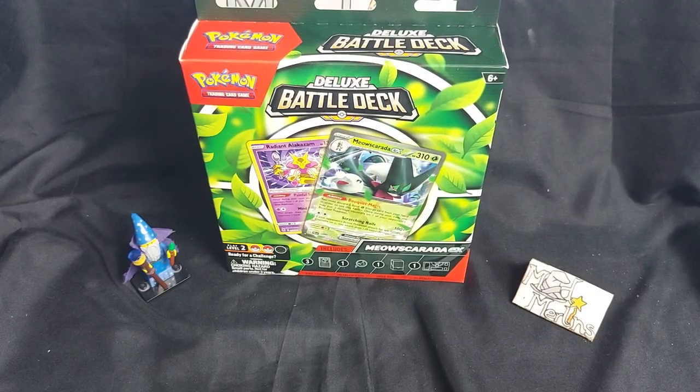Hello everyone, welcome back to another Pokemon trading card game unboxing. So today we're going to be taking a look at the Deluxe Battle Deck Meowscarada EX. As I said in my Quackaval EX video, this is the second of the two Deluxe Battle Decks, and they go together nicely as a set, and you can battle against each other. So they are pretty cool decks.